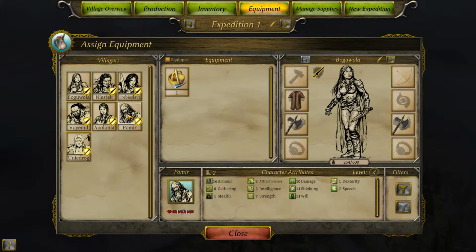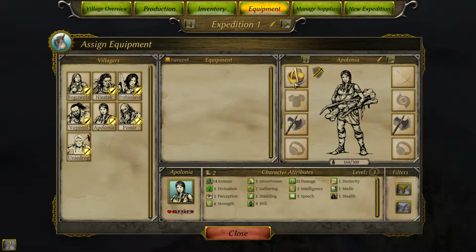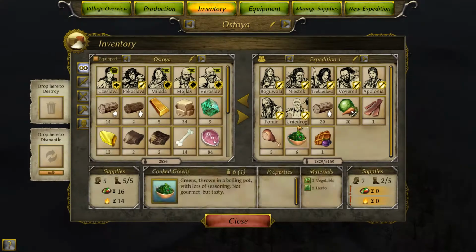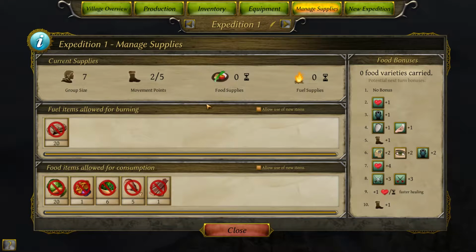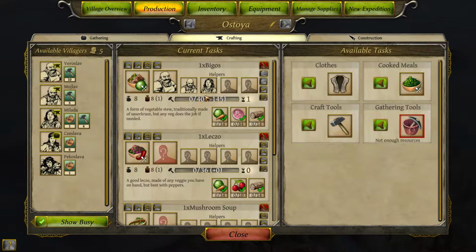Plus 2 gathering. He's got a plus 3 already. Is there anybody else that has gathering? She has gathering, so we'll go ahead and do that. Give her the gathering stuff. And then, let's see here. Should be good. Let's check and make sure we have our supplies set up. You can burn that. You can eat that. We're going to leave this stuff alone for now. Switch back here. Burn that. Eat the vegetables.